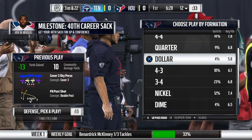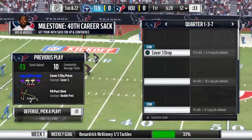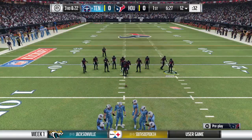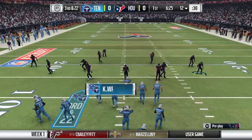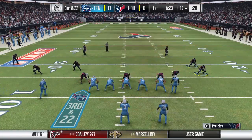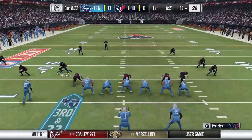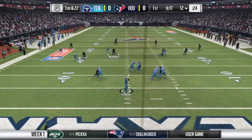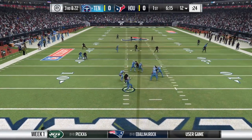Man, he got in there so quickly, Charles. What could the offense have done to adjust and account for that? What you're hoping is that you get a clue that there's going to be some pressure coming at you, and you change the blocking schemes. Maybe you go to max protection. The biggest one is maybe you bring your running back in to try and keep you clean. But in that case, that didn't happen.